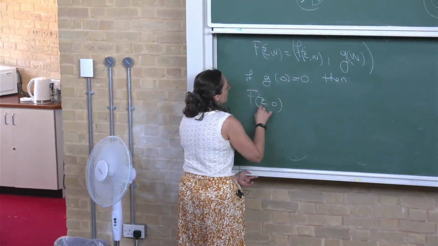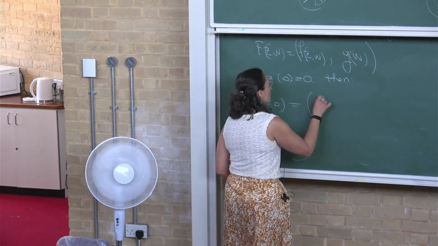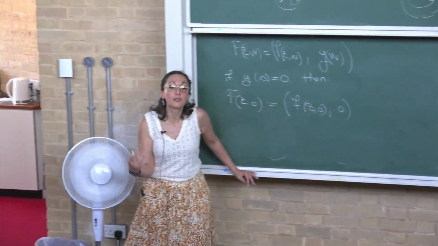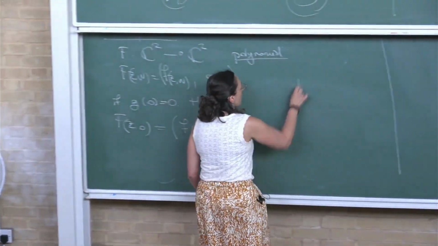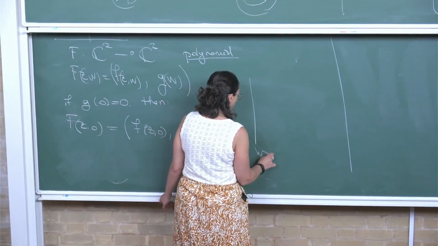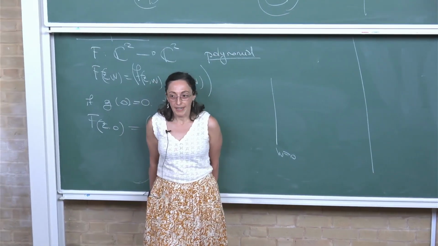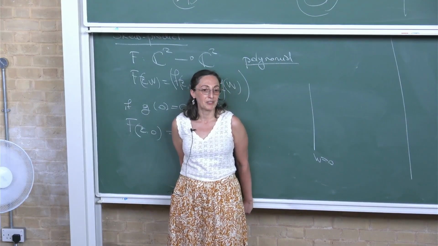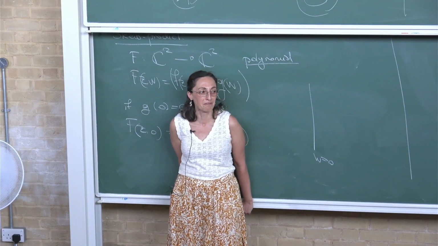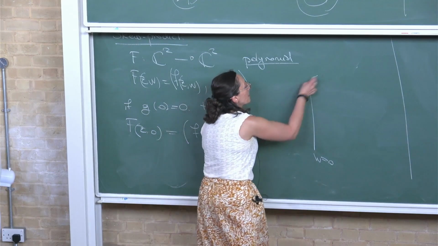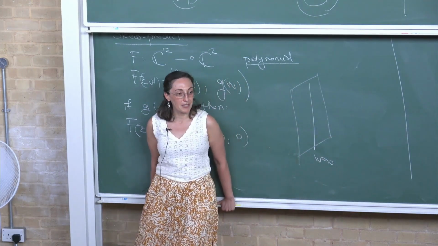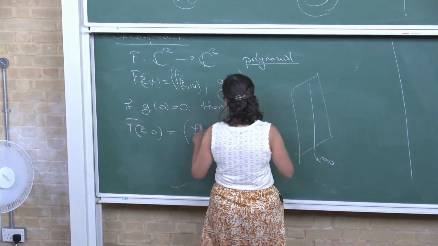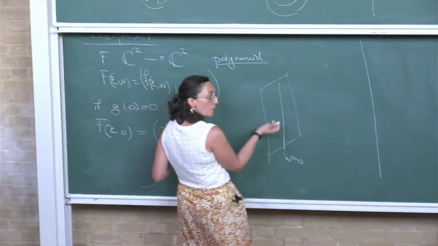f of z, 0 is going to be, let me do it for you. So what am I doing? I'm sending w equals 0 into itself. Now this is the tricky moment. When you work in higher dimension, you cannot draw. So you draw, and you ask your audience to accept that C^2 is going to be R^2 for today. But in a moment I'm going to enlarge it, because it's a complex plane, and you shouldn't forget about that. And if you have a complex plane, what happens to this map? It's just a one-dimensional map, right?